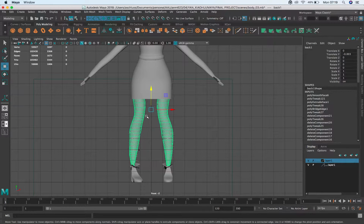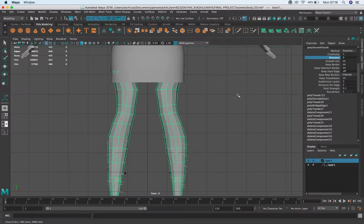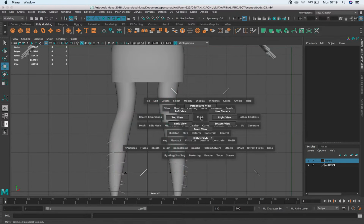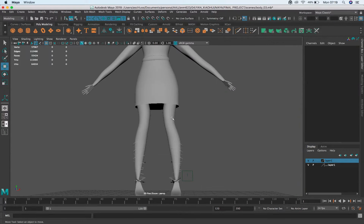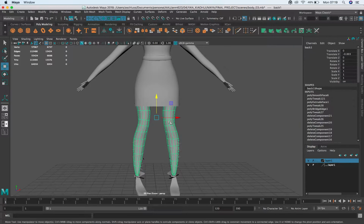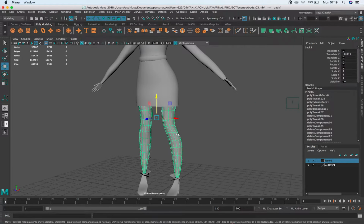The only thing is, you've added this smooth here. I don't think that's necessary. You're just giving yourself a denser surface. I mean, unless you need those edges to kind of form the shape more. But you'll notice this looks exactly the same with less edges, so there was no reason to smooth at this point.